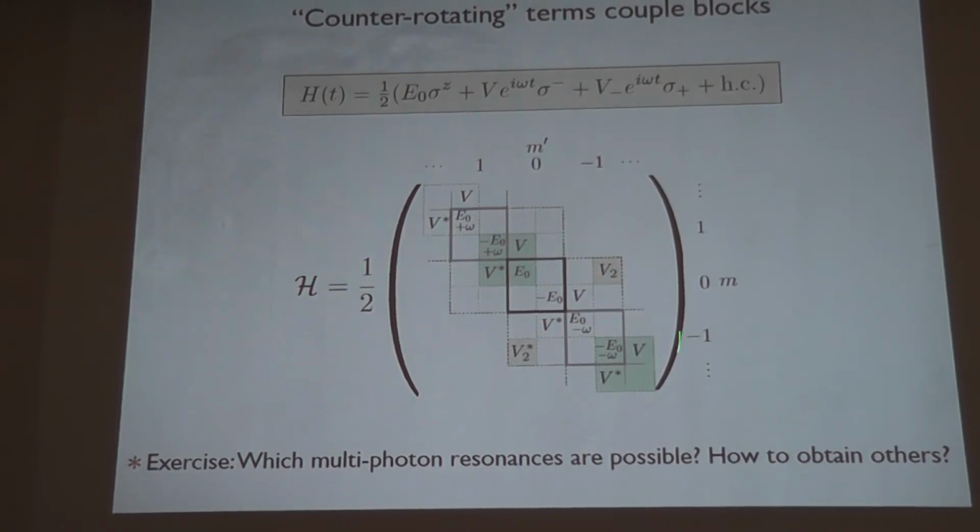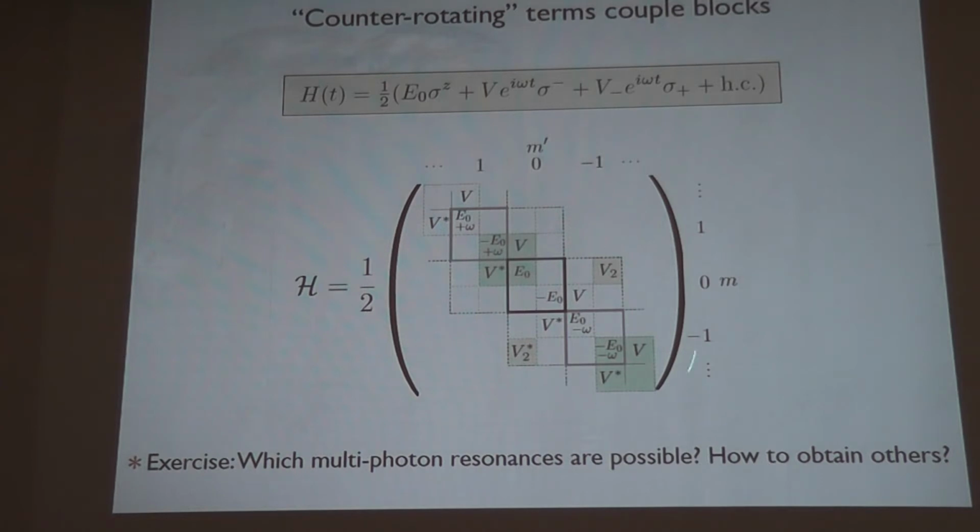And also there's sort of a new physical phenomenon that appears. So for just the rotating field, all I have is so-called single photon resonance. I can only excite the system if my driving field has the same frequency as the energy splitting. But once I have other terms which couple here, I can have multi-photon resonances. Suppose I drive at half the frequency of the splitting. If my amplitude is big enough, I can still excite the system.